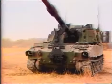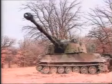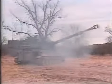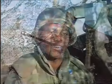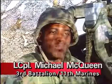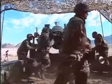But even though technology may change gun design of the future, the basic role of artillery will remain the timely delivery of inescapable firepower. This is a big weapon here. The grunts don't have anything big like this. They need fire support where they're getting overrun. They would call us back and we would give them fire support so they can accomplish their mission. Artillery still prepares the way for any attack. Infantry, armored or combined arms, whatever. Artillery clears the way. No matter what battle you look at, back to the Great War, to Desert Storm, artillery functions remain much the same.